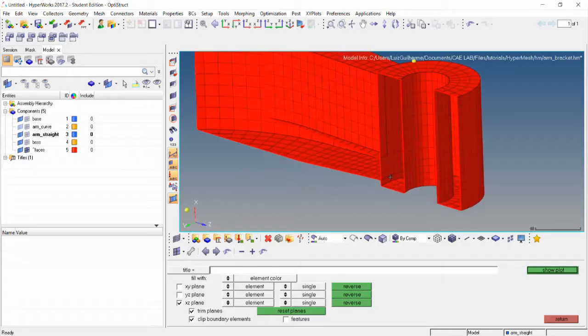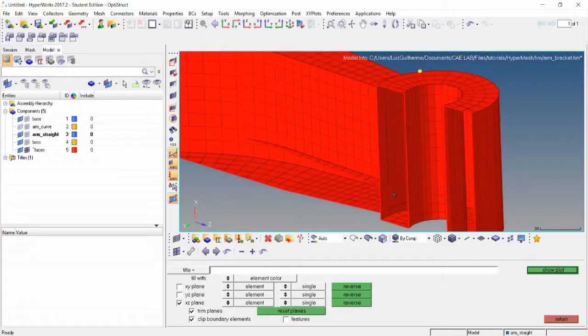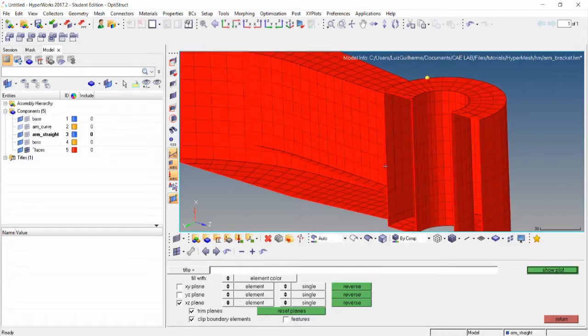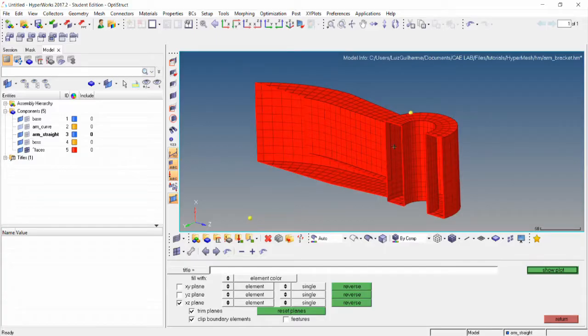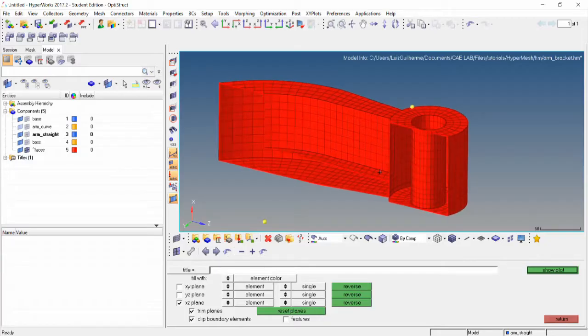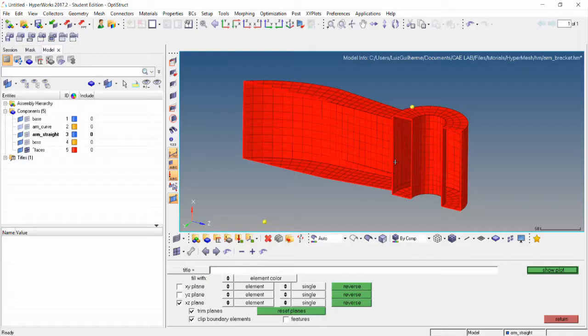So as you can see here, we should not have this wall of elements in here, because it indicates that it has a gap between the solid elements on the boss and on the arm. So what we want to do here is to make an equivalence of nodes.